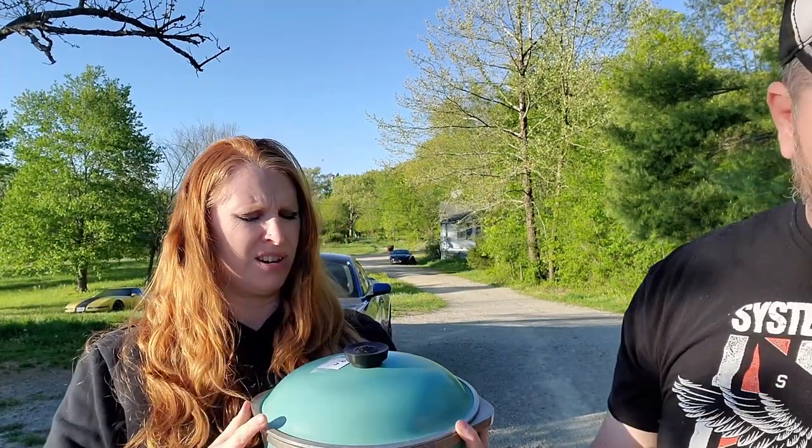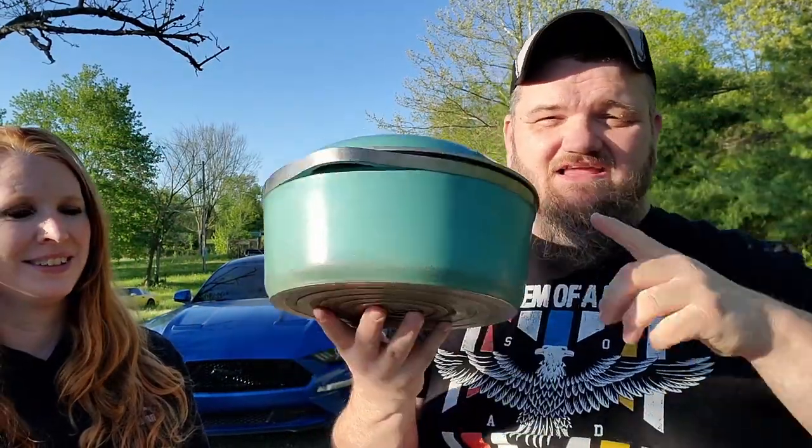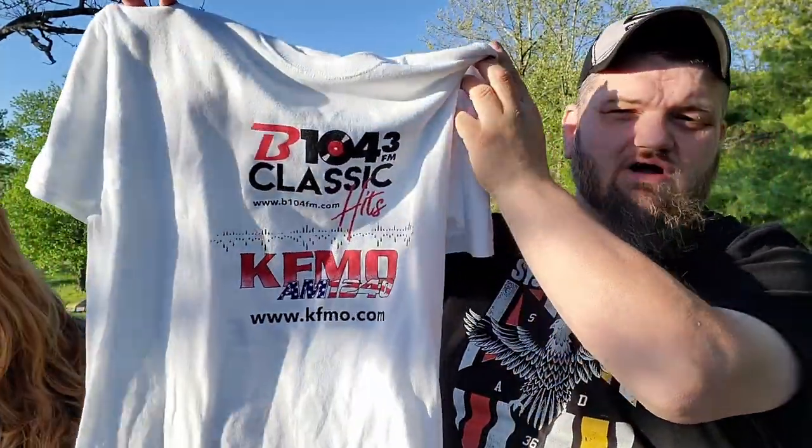Francine's showing a nice turquoise Club pot with lid — she paid nine dollars and it goes for 30 to 40 dollars. These are Club aluminum pots; they actually say 'Club' on the bottom and come in different colors — saute pans, sauce pans, bigger pans, and little dutch ovens. The blue is probably one of the most sought-after colors; there's red, brown, and all kinds.